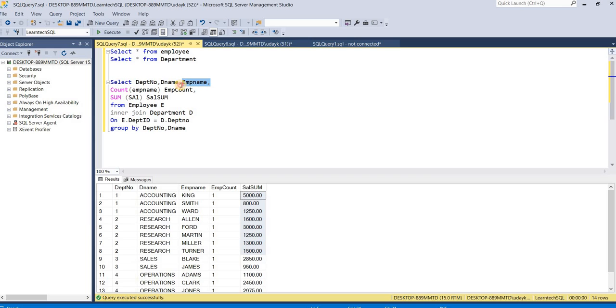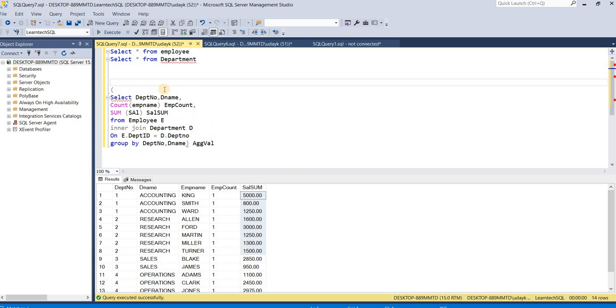Let's try to insert this entire query in brackets and consider this entire thing as a temporary table, where I'll just give the aggregate values a name.